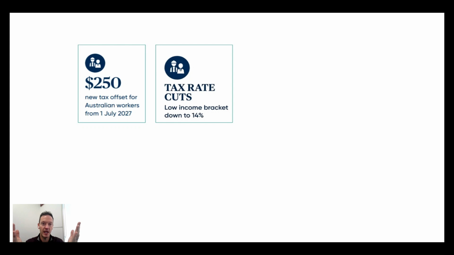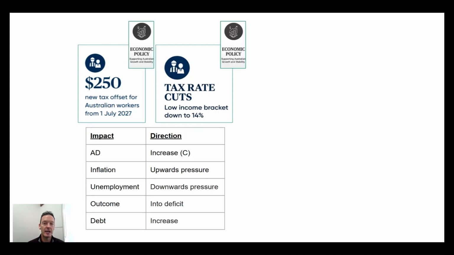from investments. And so there was a feeling from the current government that potentially those earning their income from working were doing too much of the heavy lifting, and those earning their income from investments were making relatively less contributions to the taxation system. And so this one and another one I'm going to talk about in a little bit is designed to rebalance the contribution of tax from those that generate their income from working versus those that generate their income from investments. And so both of these are economic policies.